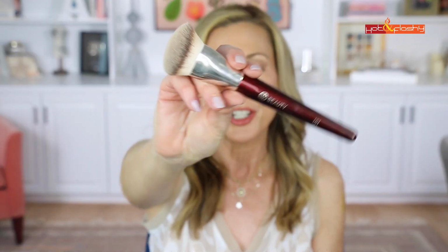They both go on beautifully. You can apply them both so easily, finger, brush, sponge. The brush I'm using to apply both foundations is my BK Beauty 101 brush. Just thought I'd mention it because BK is in the middle of their Mother's Day sale this weekend. All the BK Beauty brushes are 20% off this weekend. The 101 is my Holy Grail foundation brush.